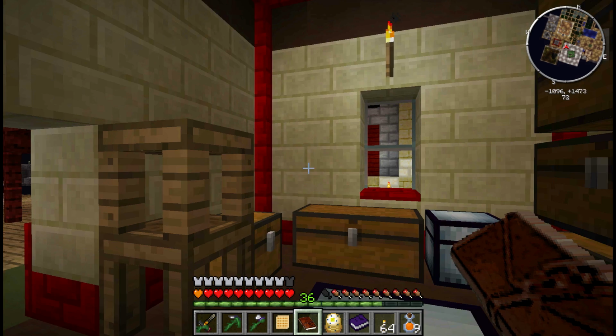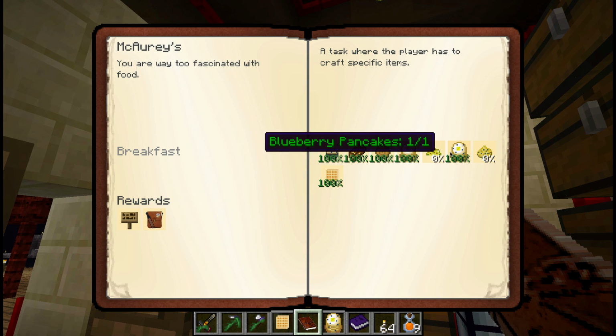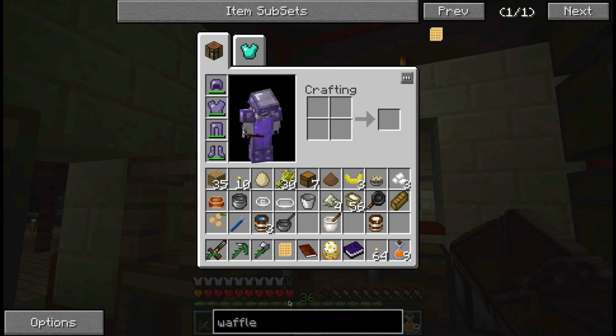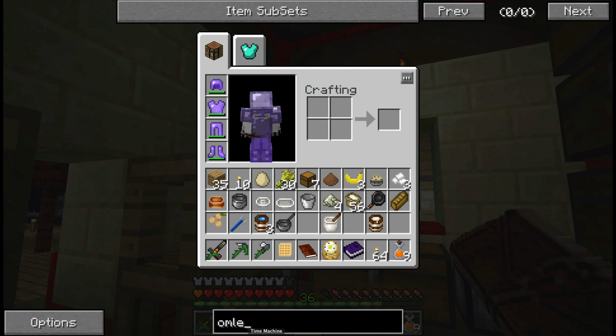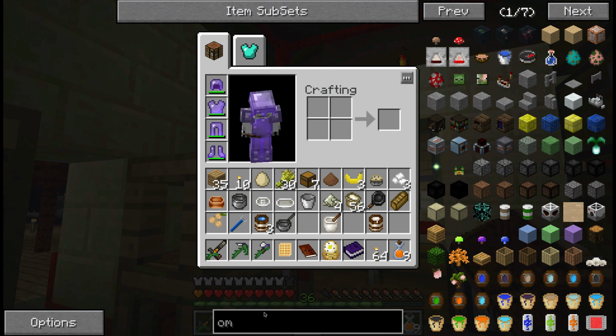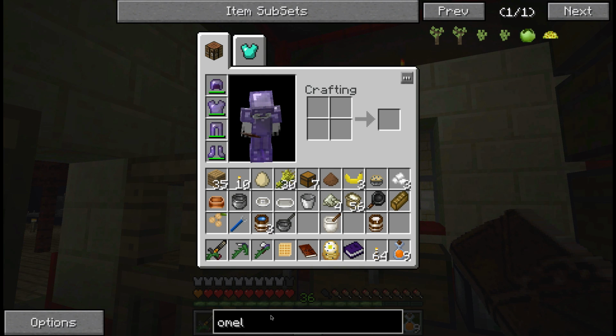Waffle. Okay, just two more on today's adventure in cooking. Asparagus quiche and the omelet. Well, the omelet. What goes into an omelet? Let's think about this for a moment. Omelette. Omelette. That's not how you do it. I forget how to spell omelet. There we go.